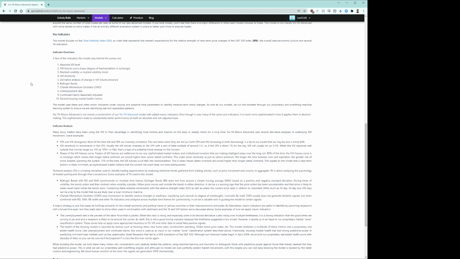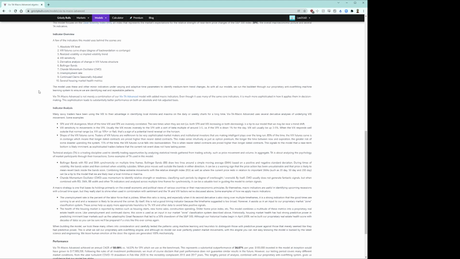Usually VIX has a negative beta with the market. So if the market is up 1%, VIX is probably down like 3 to 5%, something like that. If the market is up 1% and VIX is only down 1%, or if it's even up, that's a very big sign that something fishy is going on. So that kind of thing.